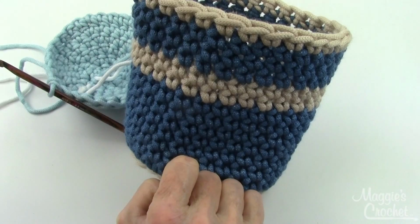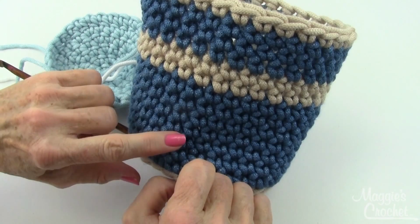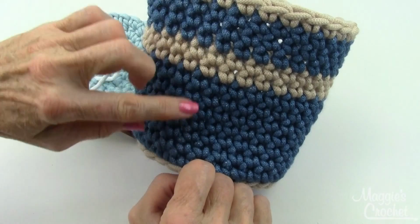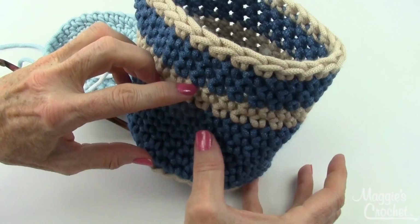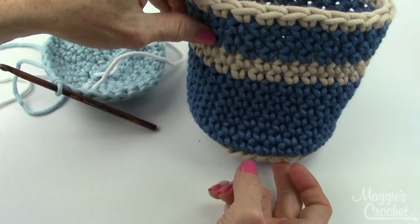But you can do this however you want. You can have the same color. You can have a ton of different colors. And your pot may be taller or shorter than mine. So just kind of plan the colors, and you'll know after your first one. And try to start out with a really small pot so you get an idea how many rows it's going to take to go up the side. So I'm just going to do mine short just so I can change colors and show you how to do that. And I'll come back on camera after I've got a couple of rounds done on that.